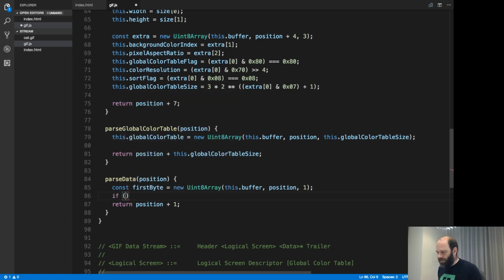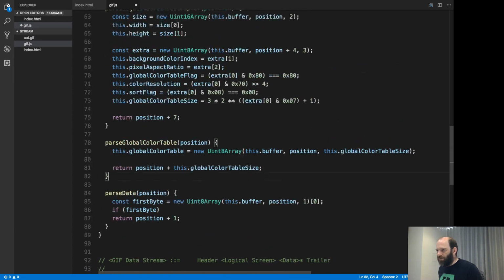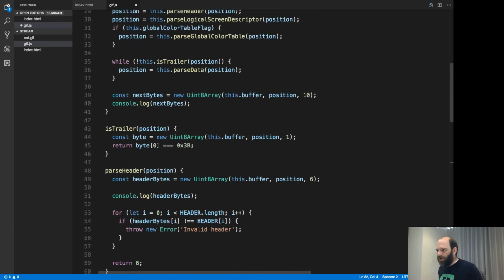So let's do that, so I don't make the same mistake as last time. In fact, we'll do it here as well. If I'm calling it byte, it should be a byte.